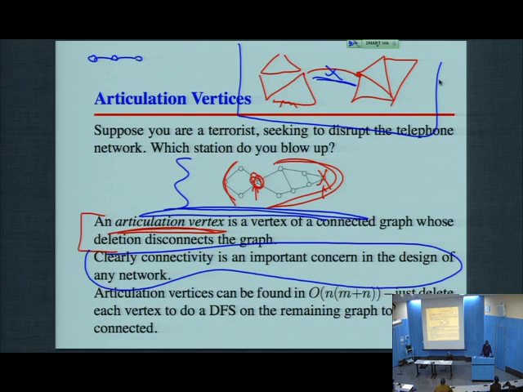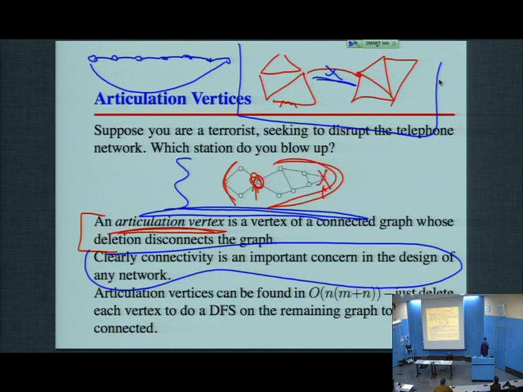Suppose this was the electric network that LILCO runs, or LIPA runs. Any one power line disconnects the graph, right? How would they solve this problem? By adding one more edge, and now with only adding one edge, everybody else is protected. There's no way to cut one edge anymore and disconnect the graph.